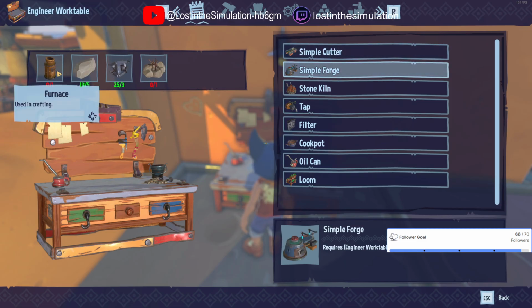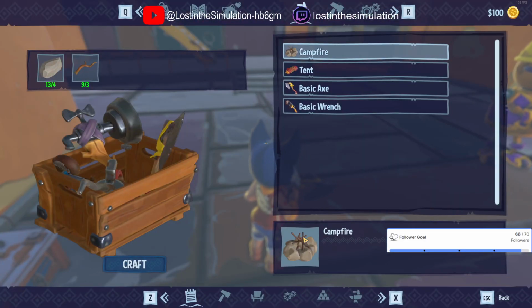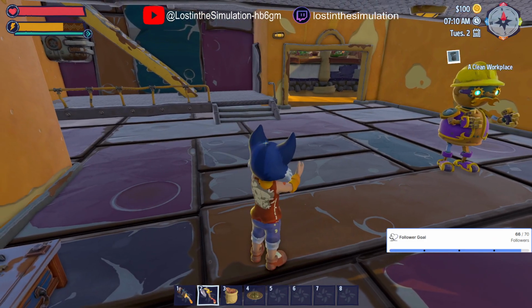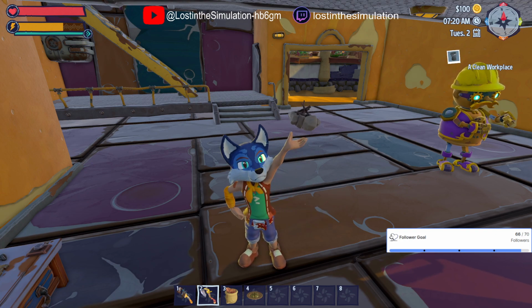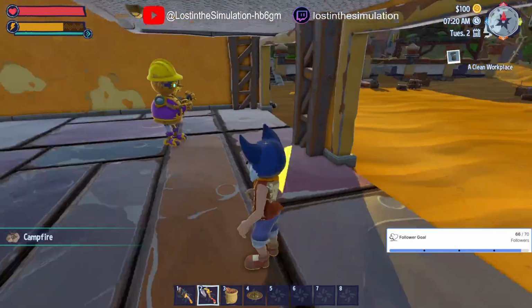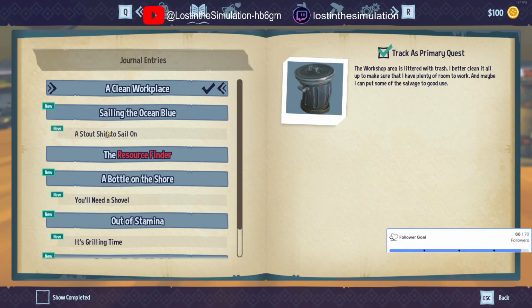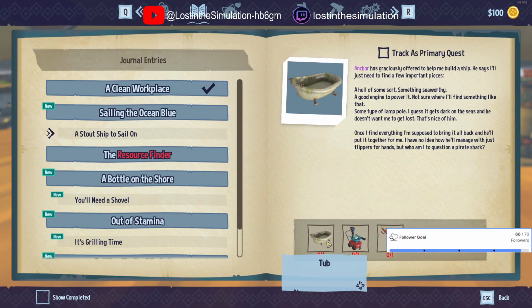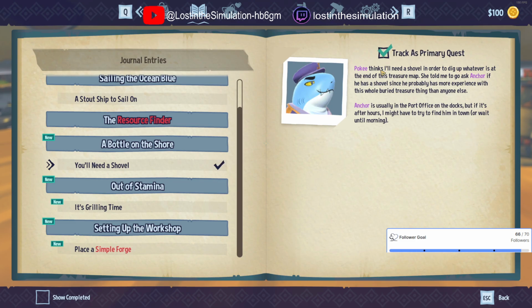Okay, so it looks like our task is to make a furnace. Let's go ahead and make the campfire that we need. Okay, we also need to find the shark guy. Okay, so we need a tub, a grass cutter engine, an old coat hanger. This is the one we need. Let's track his primary.